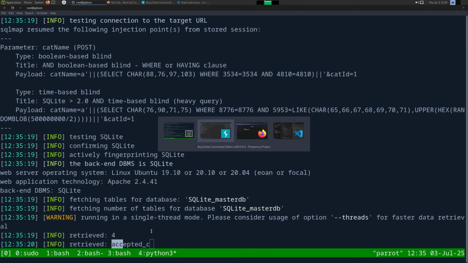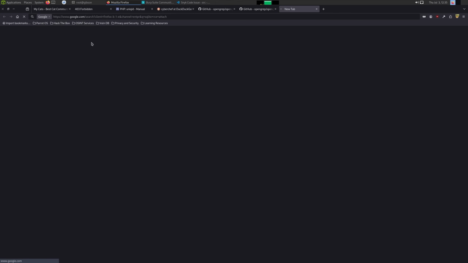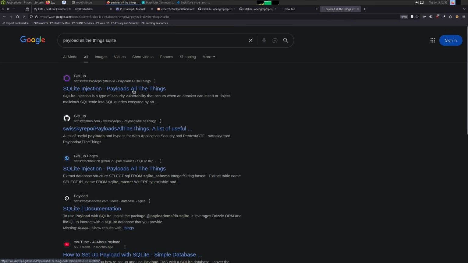There is a second way we can exploit this injection. Let's see, SQLite RCE. I'm going to see if I can find the cheat sheet quickly. It's probably under PayloadsAllTheThings. Let's see, PayloadsAllTheThings, SQLite. Maybe this will find it faster. Disable Burp Suite. PayloadsAllTheThings. Did not go to the SQLite directory, unfortunately.